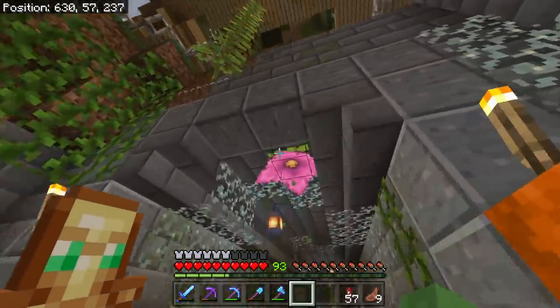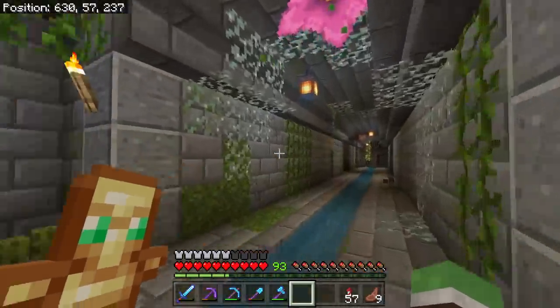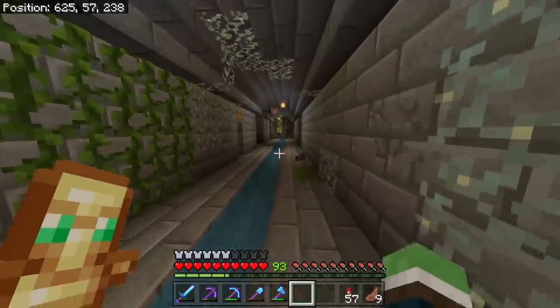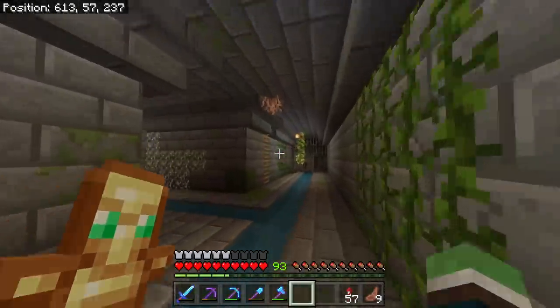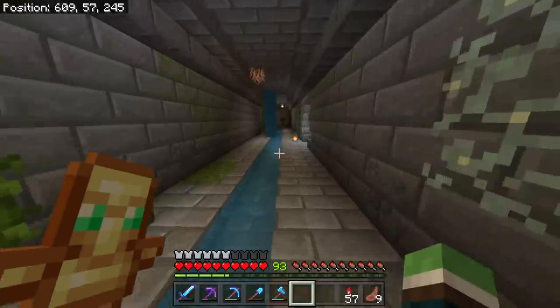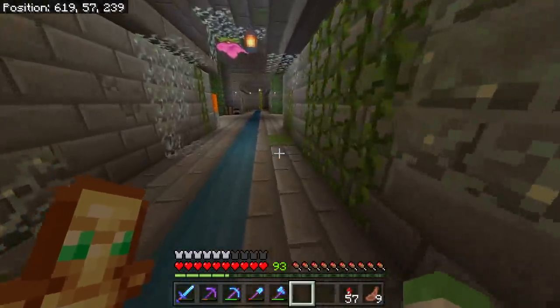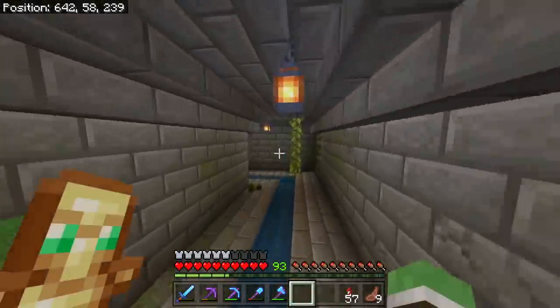I added my last spore blossom right here because I obviously need these particles throughout the sewer, but I made this place look a lot more nasty. I used my only hanging roots as well down here. I think it looks good. Added some sea pickles everywhere. Added some moss. But the main plan wasn't to make it look better.